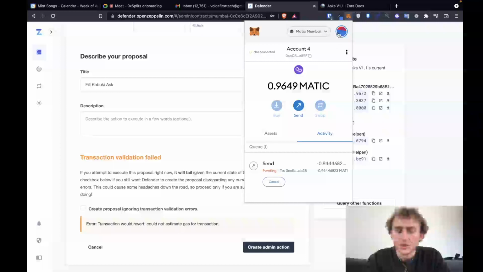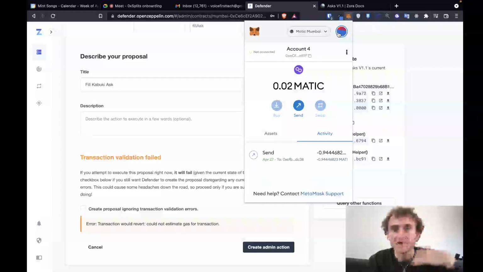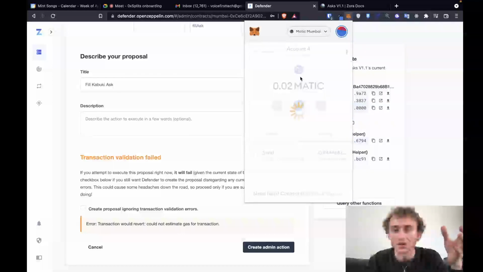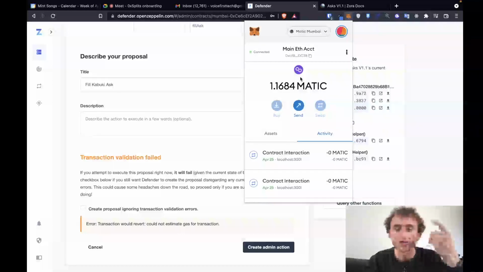Send myself some more. The terms that they use might be a little confusing. They said if it's address 0x000, it's ETH, but what they really meant by ETH is whatever the native gas is on the network you're using. So in this case, because you're on the Polygon network, instead of it being ETH that you priced your ask in, you priced it in Matic.